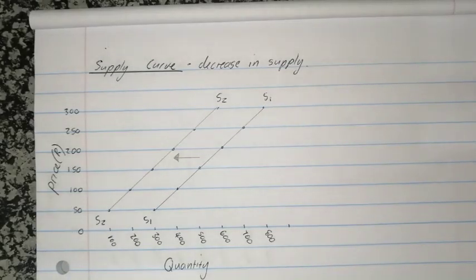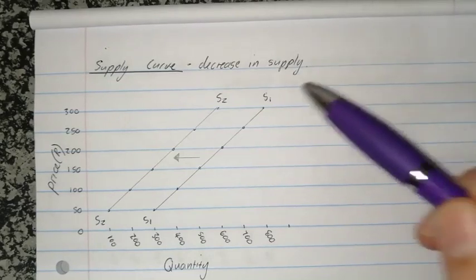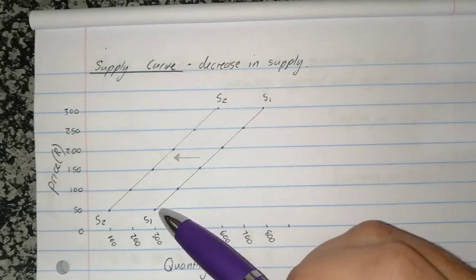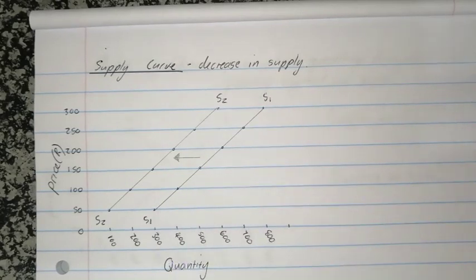Right, ladies, this supply curve represents a decrease in supply. So this is our original supply curve represented by S1. And reasons why there might be a decrease in supply. It is caused by an increase in the cost of production. So maybe now it costs you more to produce, so you're going to produce fewer products, fewer supplies in the market, or maybe because of external factors such as natural influences like floods.